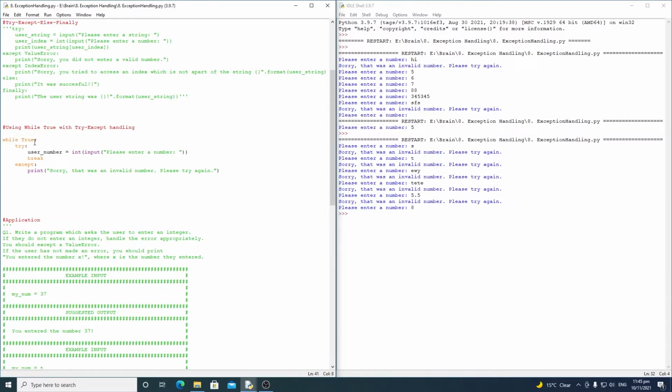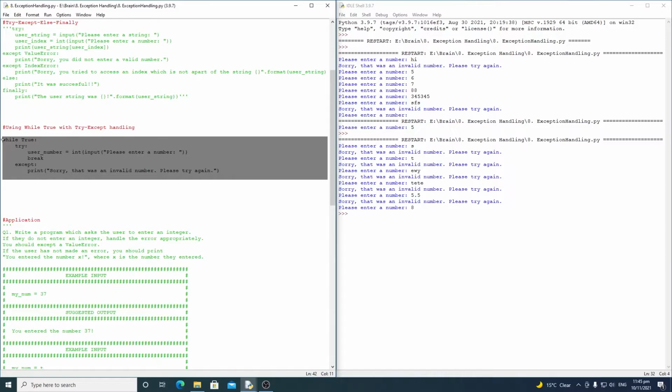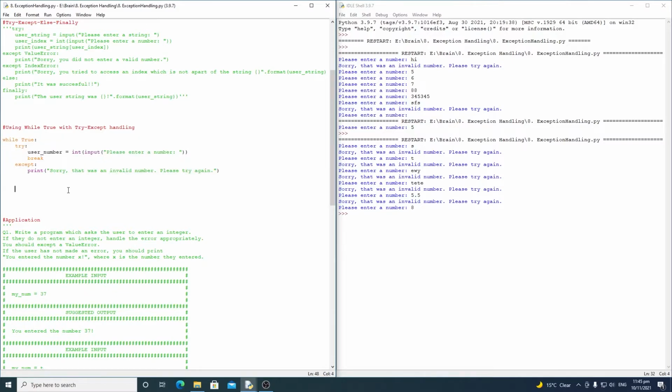And this is very useful. So if you keep prompting the user to enter, like, I don't know, miles or kilometers per hour. So if you're writing like a speed program or something and they enter a negative speed, then you're going to say, hey, that's not valid. Try again. So you can keep prompting using this technique here, which is quite useful.